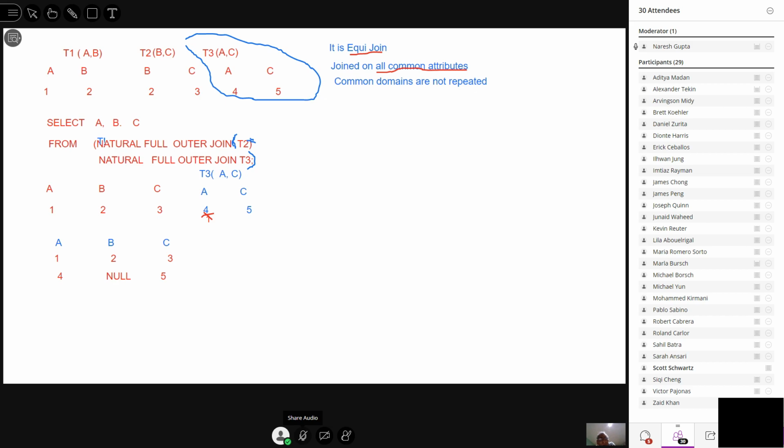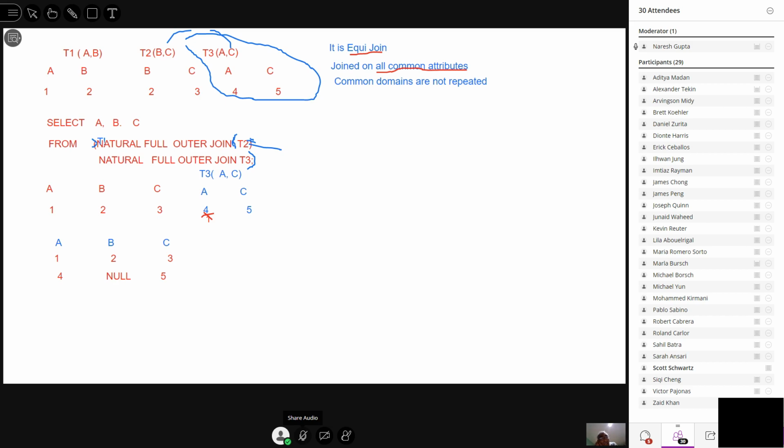Then I don't really need parentheses here, so I'll take them out. So instead of joining T1 with T2 and then T3, I want to join T2 with T3. So let's do these guys over here, natural full outer join.